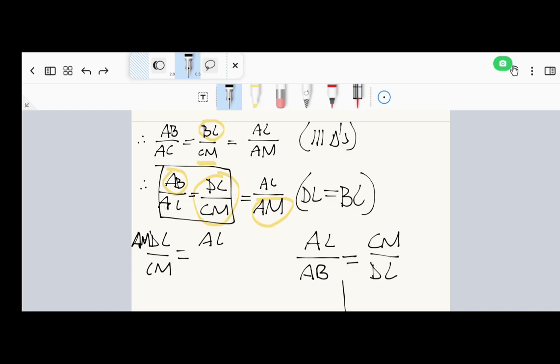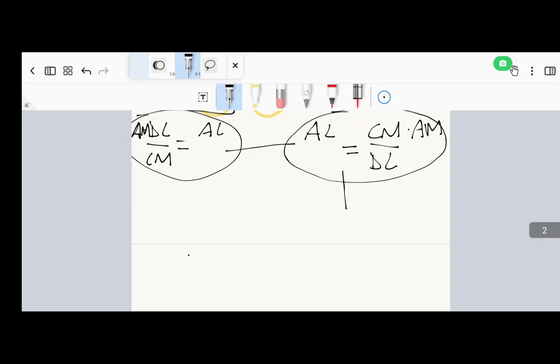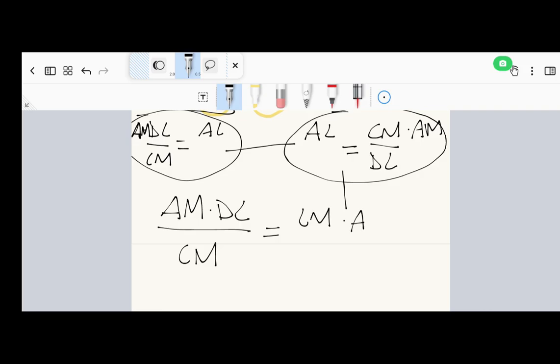So now I'm going to multiply both sides with AB. So obviously that's going to cancel out, and here I'm going to have AB. Okay, let's get rid of that. So that's going to be gone. All right. So I have two expressions over here. So I have this expression and I have this expression, or equations, and both of them are in terms of AC. So obviously if both of them are AC, then they have to equal each other. Okay, so let's write that over there. So we're going to say this is AM times DC divided by CM. Well, that has to equal CM times AM divided by DC, because both of them were equal to AC.